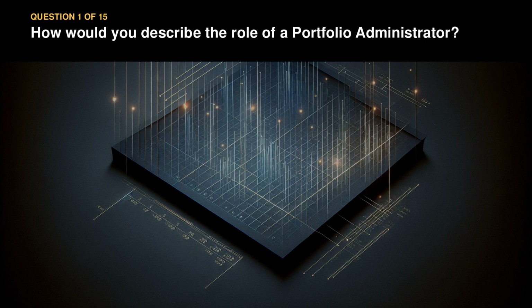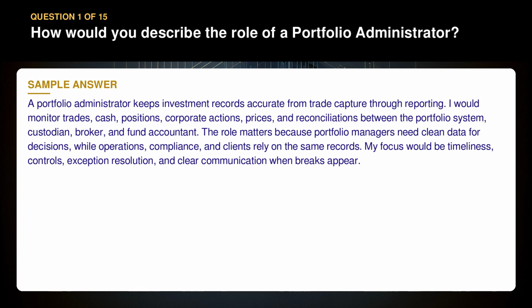Question 1. How would you describe the role of a portfolio administrator? A portfolio administrator keeps investment records accurate from trade capture through reporting. I would monitor trades, cash, positions, corporate actions, prices, and reconciliations between the portfolio system, custodian, broker, and fund accountant. The role matters because portfolio managers need clean data for decisions, while operations, compliance, and clients rely on the same records. My focus would be timeliness, controls, exception resolution, and clear communication when breaks appear.